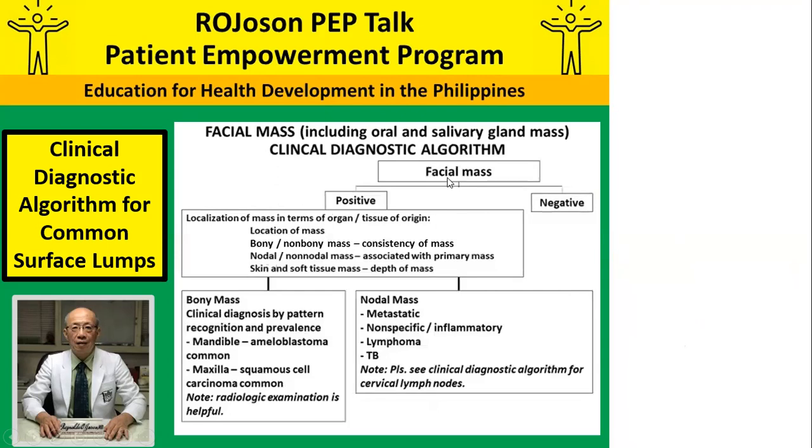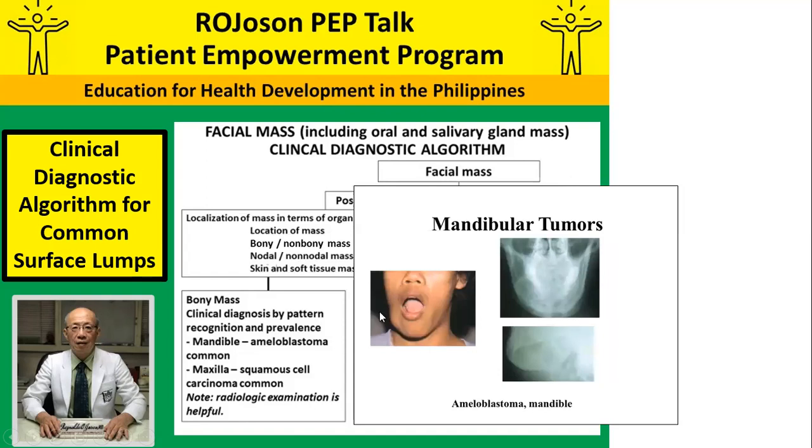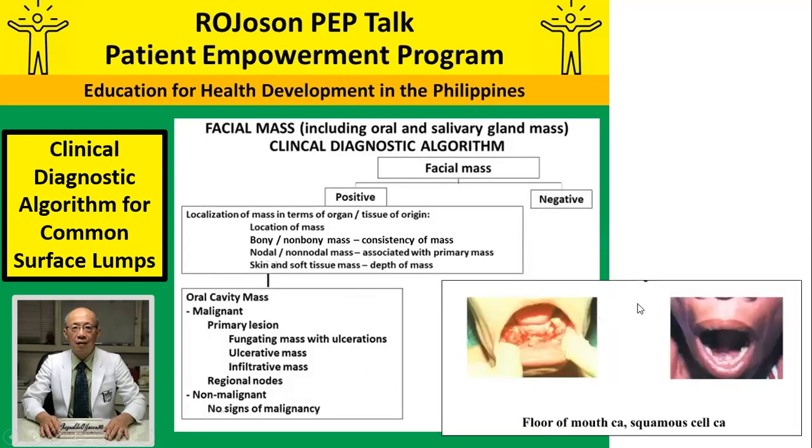Facial mass, kung may bukol sa mukha, again, check nyo kung nasaan lugar, tapos kung bony hard or not. Then i-check mo rin kung lymph node siya or skin or soft tissue. Pag bony hard, nasa panga, usually mandibular tumor ang tawag doon. Tumor sa panga, so an x-ray is needed for that. Dito naman, you have a lesion, pangit ang lesion, parang kinakain na, ini-invade na yung surrounding tissue. So you suspect cancer here, cancer of the floor of the mouth. Kung smooth na smooth siya, wala siyang signs of invasion, most likely benign siya.